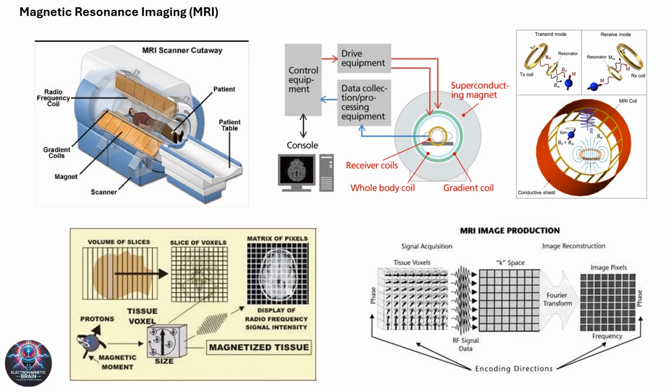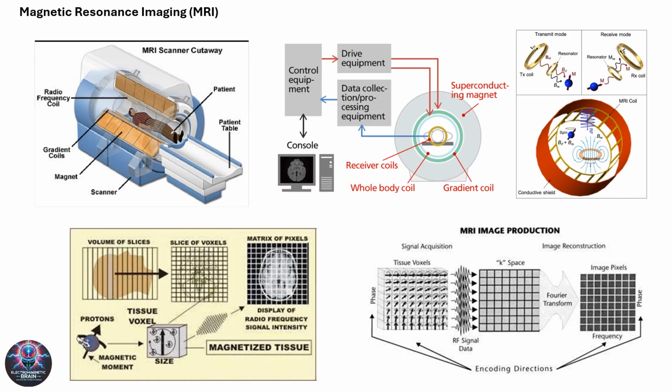The diagram in the top center explains how the hardware functions. The static magnetic field, B0, aligns hydrogen nuclei in tissues, while the RF electromagnetic field, B1, applied via coils, excites them to resonate at the Larmor frequency. After the RF pulse stops, the nuclei relax, emitting signals captured by the receiver coils, as shown in the schematic.